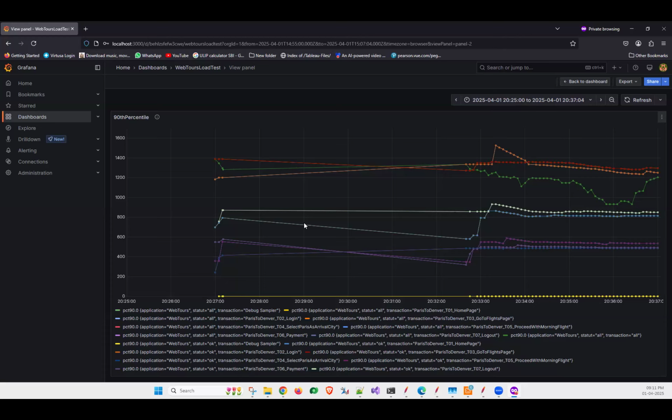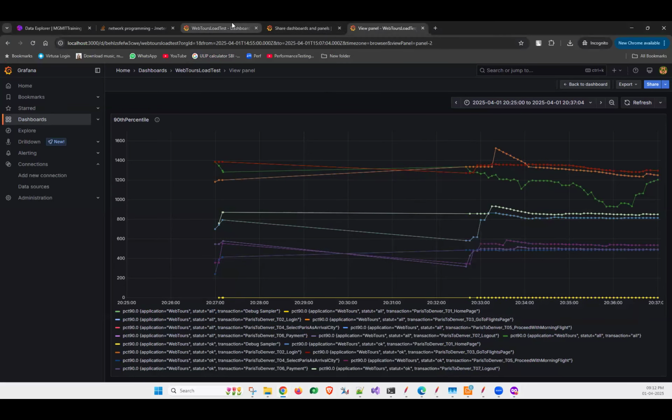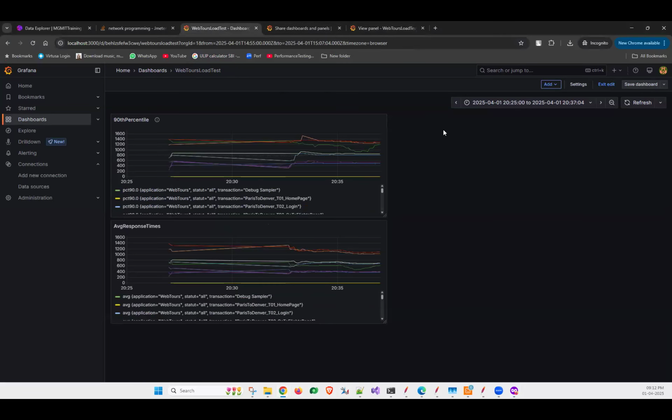Now, once you are running a test in non-GUI mode also, you can do live monitoring of the test results once you create the dashboards, right? So now you can not only create new dashboards, you can import the dashboards also. Can you go to your previous window once? Suppose someone created a dashboard, saved it and shared it to you, you can import that by using that option.